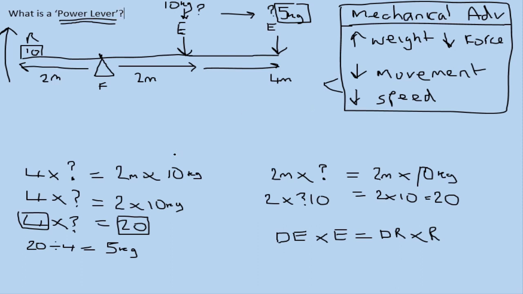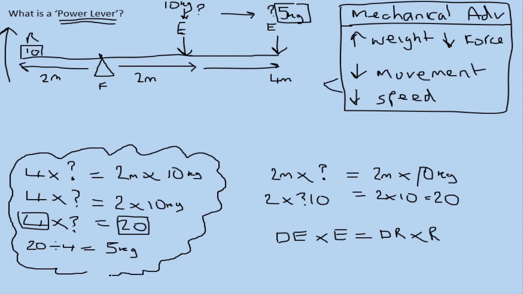In terms of your exam, if I were you, I would use very easily manageable numbers, very similar to the ones that I've used. So you don't rely on your maths brain in the exam. The principle is that if you double the effort arm, you reduce the amount of effort you have to put in.